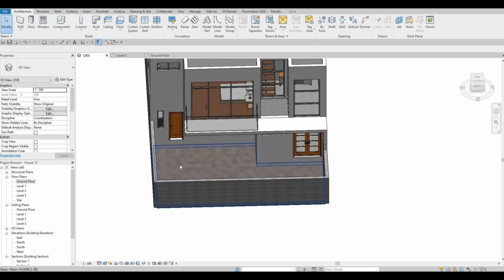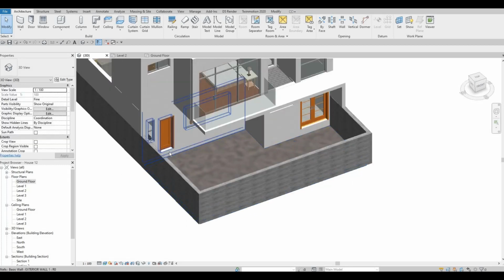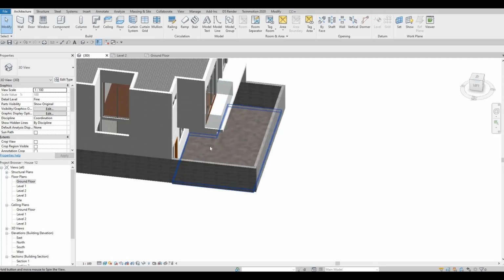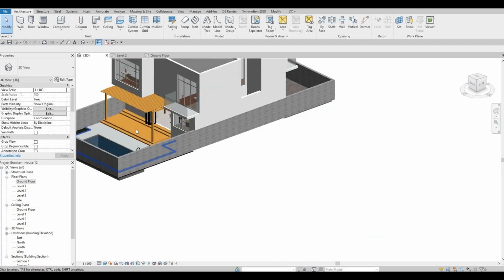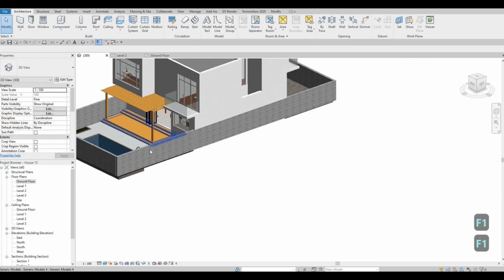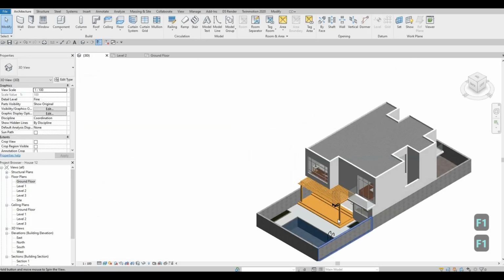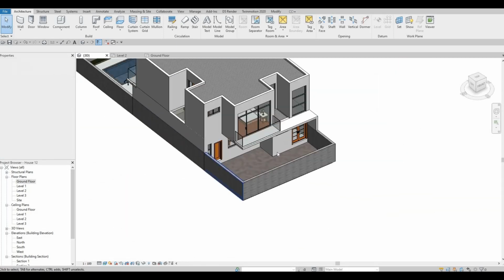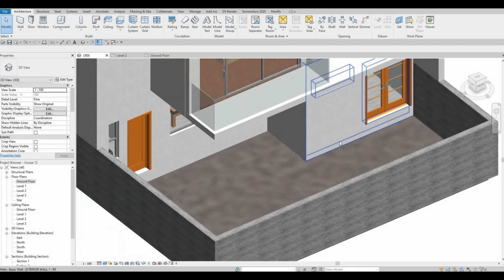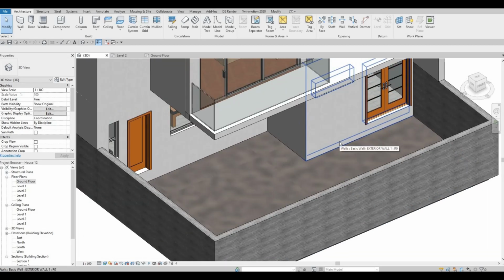Next thing we're gonna do is we're going to add steps similar to what we did here, but on this side. For the steps here, I'm planning to adjust it a little bit.